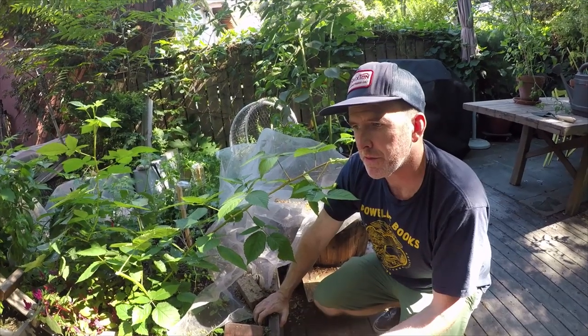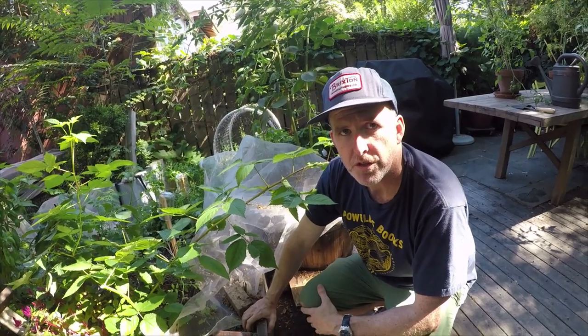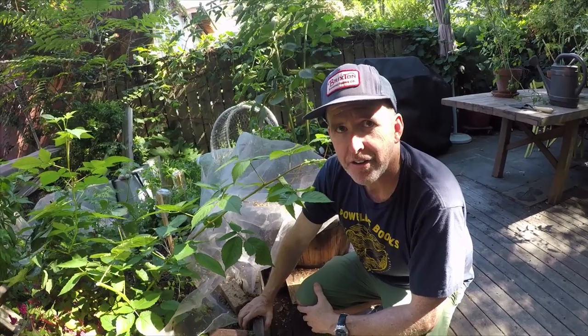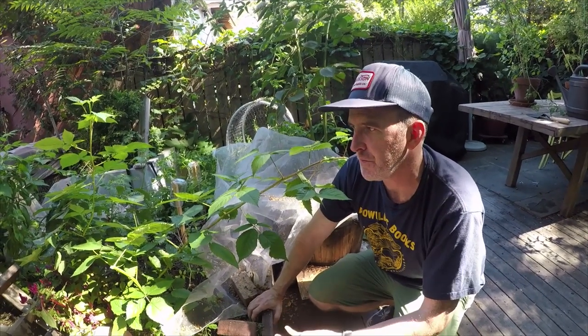So we're planting around September 15th, and what I hope to do is harvest lettuce and kale from late October into November before the frost really kicks in. So that's what we've got on tap today, extending our growing season by another two full months and keeping the fresh produce coming before we finally shut things down for winter.